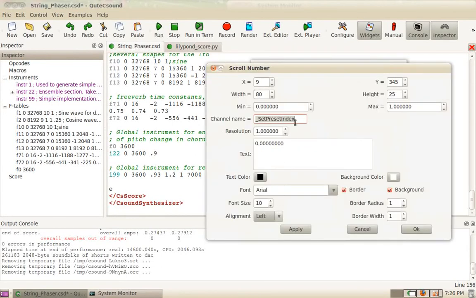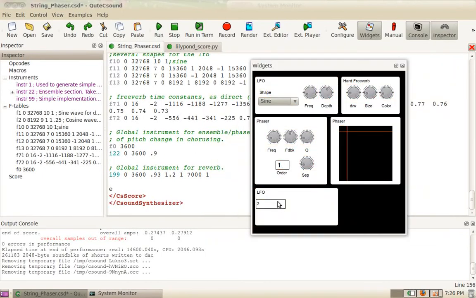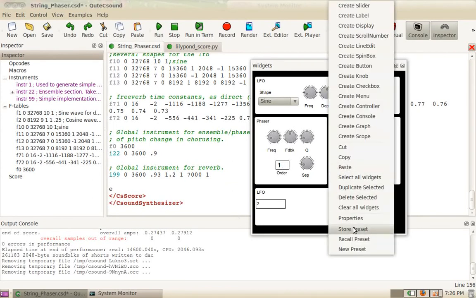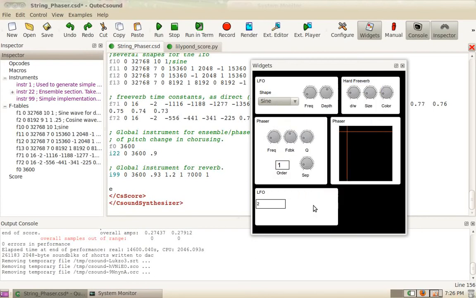the presets. I can also use the reserved channel set preset, but this time, since the numbers are 1 and 2, I need to use those numbers. So you can see that now I change with 1 and 2. If you remember, these are the numbers. So in this case, number 1 has index 0 and number 2 has index 1.